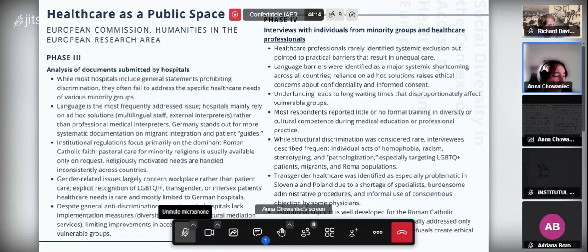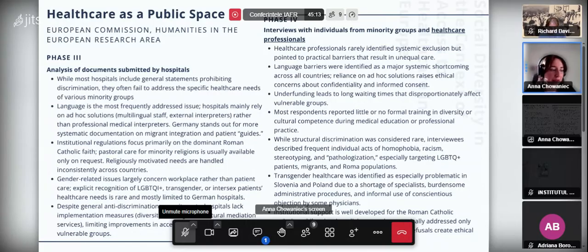Also, as could be expected, religion was addressed mainly as the rights of Catholics to receive pastoral services, and other religious minorities were able to get support or services only on request. That was also included in the documentation. Gender was addressed as a workplace issue, but not in relation to patients. There were very few practical commitments, such as training programs. We almost didn't receive any information about any type of arrangements to support diversity competencies in the hospitals.